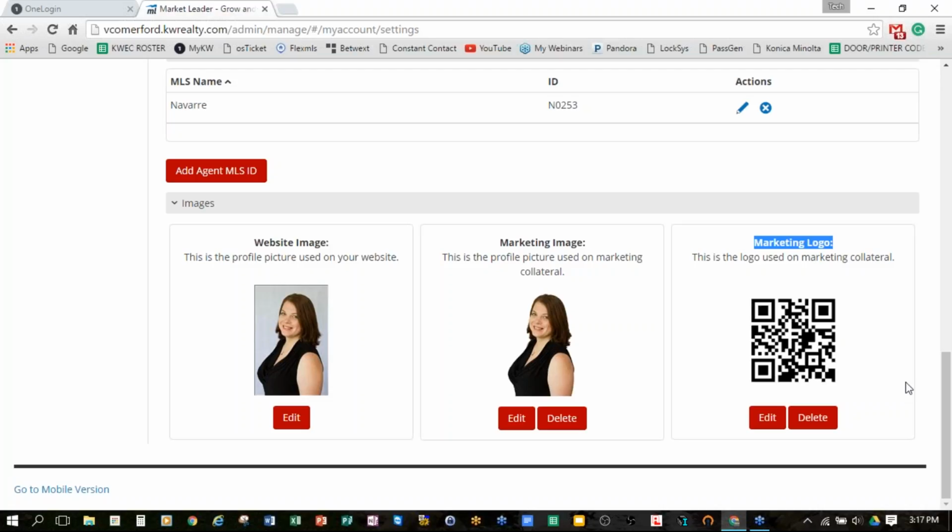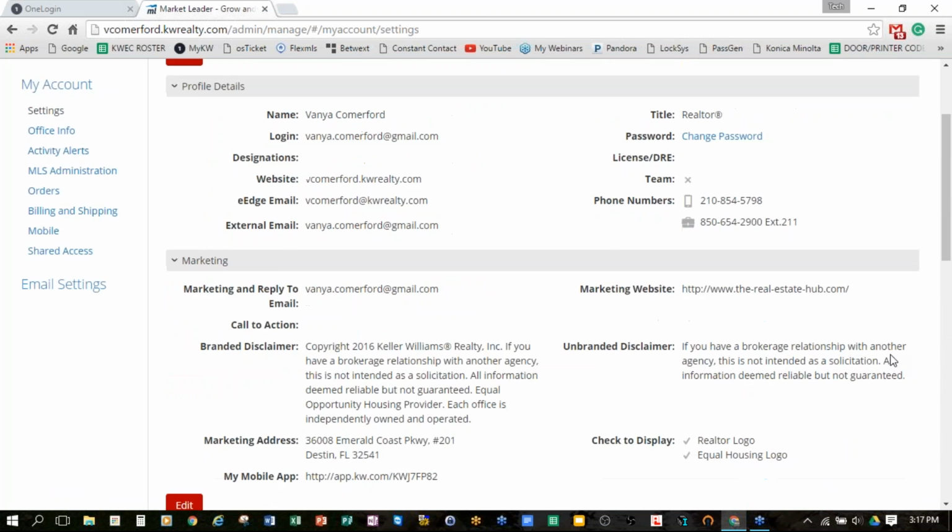However, in my case, I don't have one, therefore I just put the QR code to my mobile app in that one last piece. That way it shows up on all of my marketing materials. Again, that is something you absolutely could do if you wish to do so.